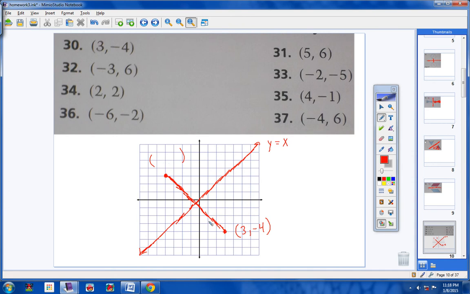Well guys, if you make sure your lines are perpendicular, and you make sure this line here is the same length as this line here, can you not see what it is? It's over -4, and it's up +3. So there we go. Pretty simple, guys. We're going to practice 7 more of these, okay? It's not that difficult.